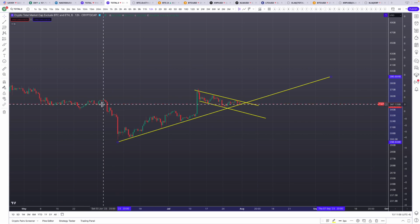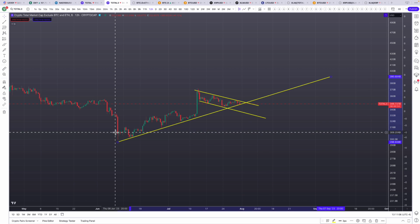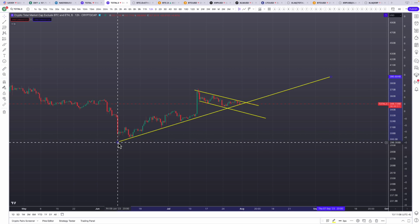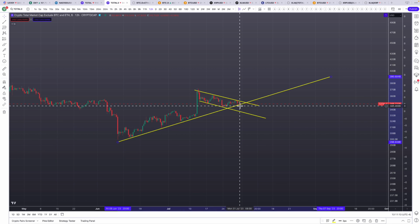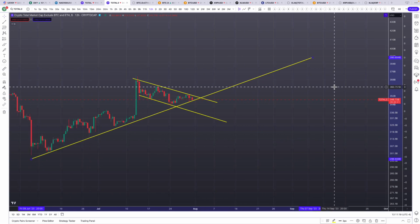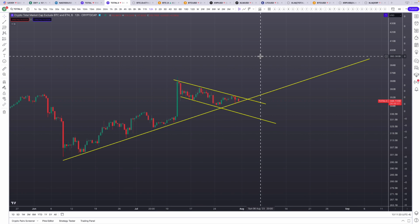And that was our moment where we had that crazy capitulation moment for altcoins and the whole market back in June. And then we immediately reversed and went up. But we've been holding this trend line as support. We're back at it right now. Yesterday, we touched it once with that dip support, and now we're back at it with the body of the candle.